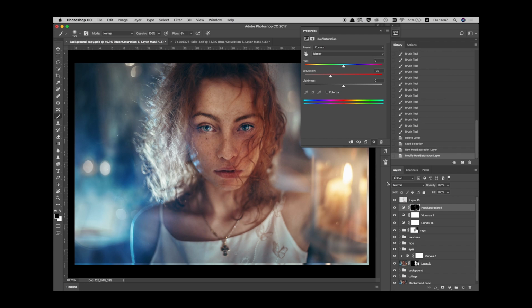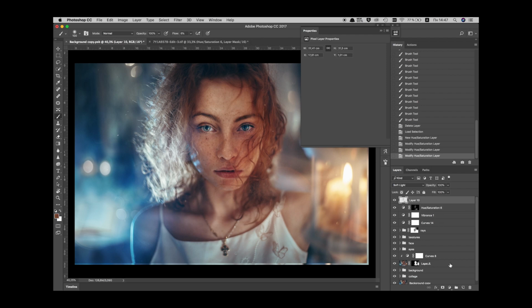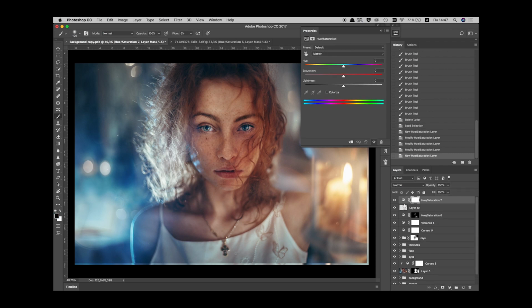I'm not touching layer 10. I'm only reducing the saturation from specific places we worked on. See how it works in patches? Now enable the top layer and adjust the saturation in here so that the skin tones even out. Great. Now let's create another hue saturation layer and attach it to layer 10. This allows us to correct the overall skin tone. We can make it a little lighter. I think it's great like this.